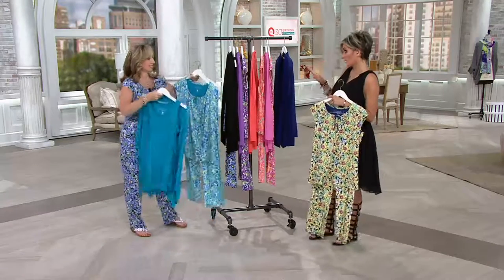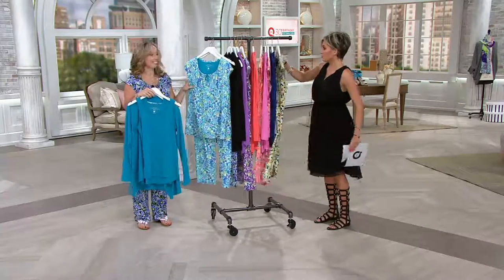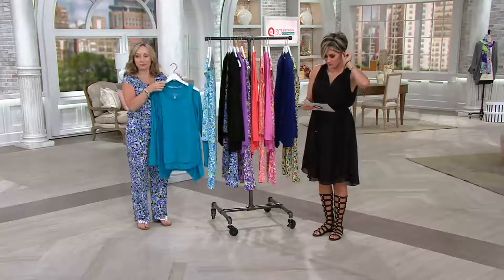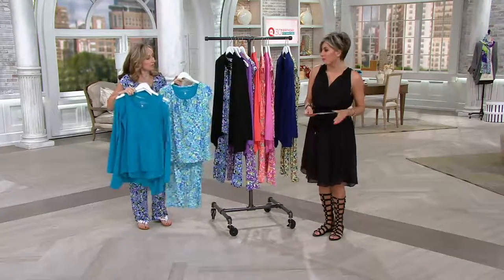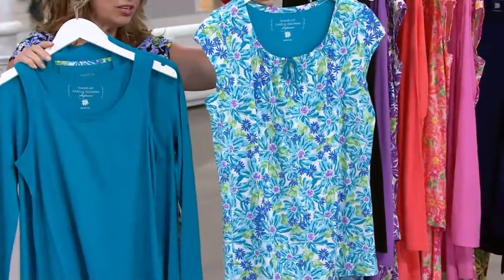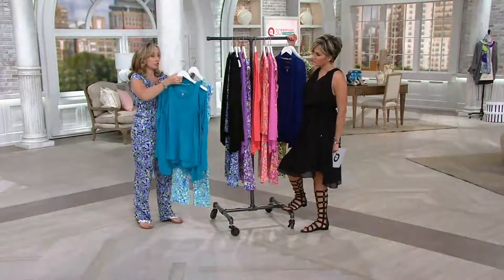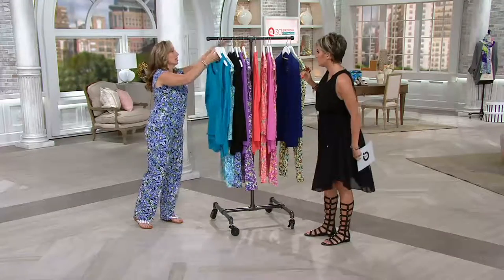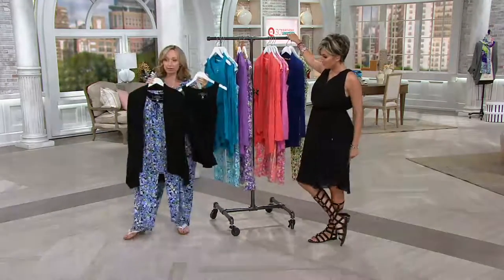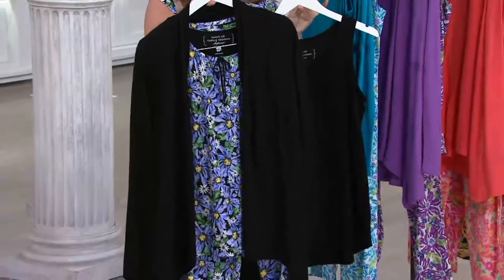So colors — there are a lot of cute colors. We have great color choices, and you have to choose regular or petite. Know that the easy pay is less than $20. This one is the turquoise, which has gorgeous aqua tones with a bit of purple and periwinkle blue. You're going to order your color by the solid color jacket. I'm wearing the black — it's a four-piece set, so you're getting that little tank top, and here it is with the solid black jacket over the pajama set.